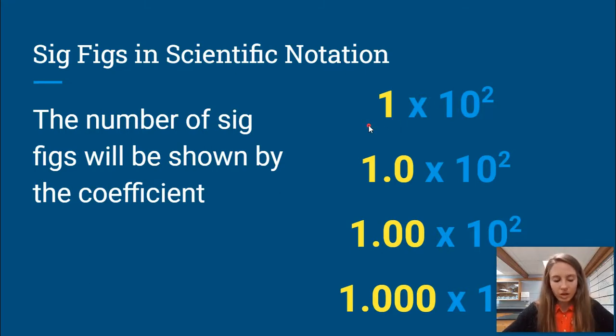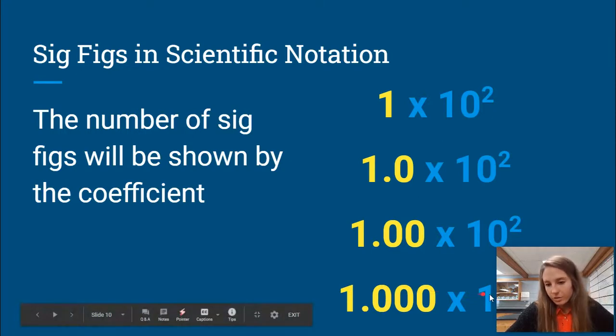If I'm going to report the number 100 and it has two significant figures, I would report it like this: 1.0 times 10 to the second. This is still 100 when you put it into standard form, but now with the added 0, this is showing that I have two significant figures in my value of 100. If my value of 100 has three significant figures, I would represent that like this, 1.00 times 10 to the second. With the added 0 here, now I have 1, 2, 3 digits in my coefficient, so that is telling someone that I have three significant figures in my value when put into standard form.